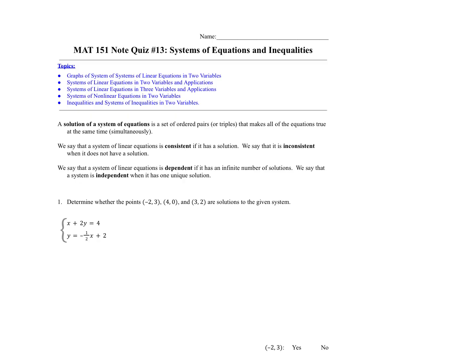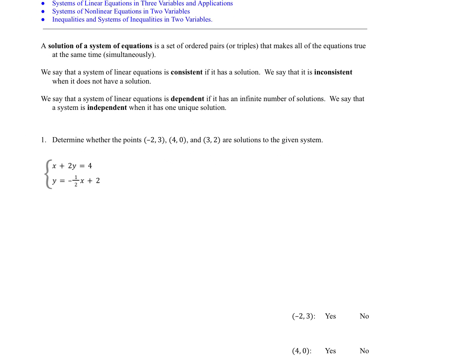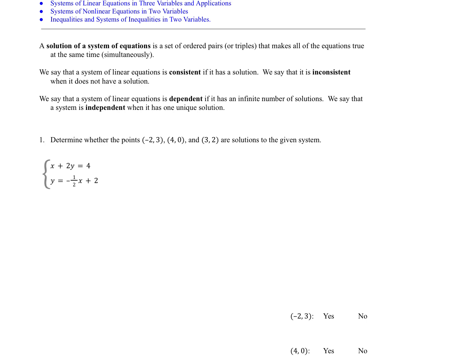So let's now get into some examples. The first thing you want to do is determine if we have ordered pairs given to us, solutions of a system. And so the idea here, compared to before, is we have to make sure that all the equations are true. So let's first take a look at the first ordered pair, which is negative 2, comma 3.